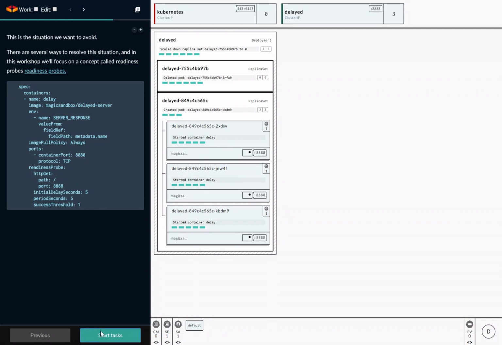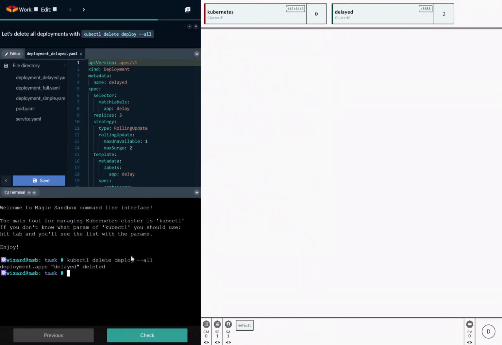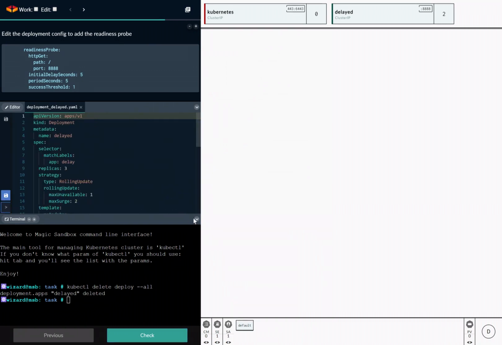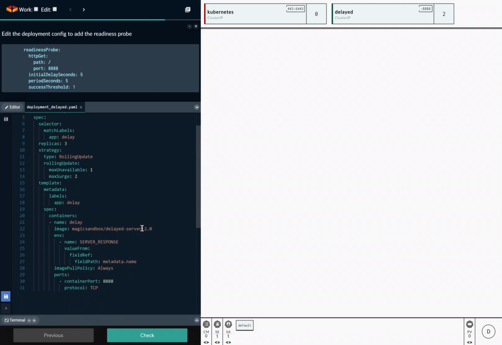So let's go into task mode. Let's, again, run kubectl, just to clear up the screen a bit, delete deploy all. So let's do it now. I will be typing it out. If anybody has some issues, please let me know.